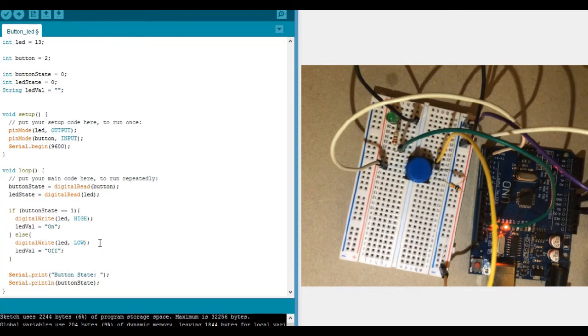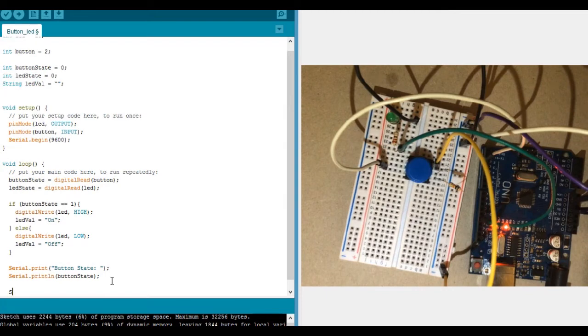and I will actually just write it here. So serial.print, and I won't print line again. What I'll just do is to print serial.print. Okay, what I'll just do is to print a few spaces.